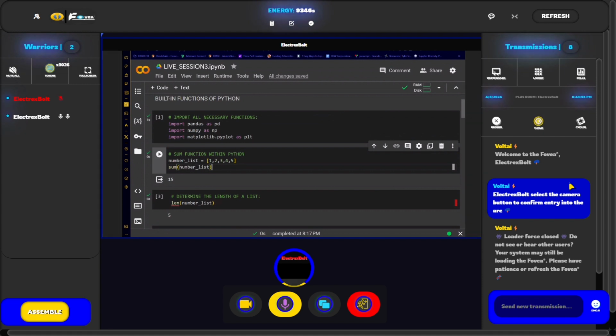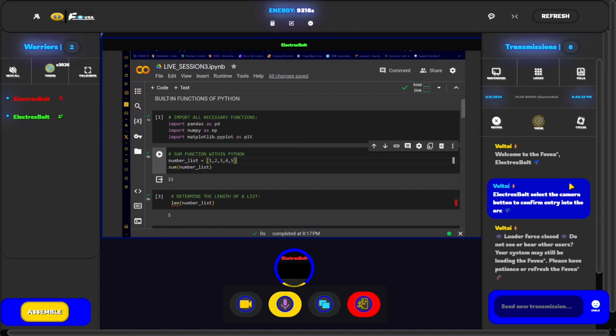Okay, so here we have the sum function in Python. Essentially, with this particular sum function, it can calculate the overall sum of either a list or even a column within the Python code. Here, what we have is a list. So the list that's in the brackets here. Okay, so every list within Python is within brackets. And here we only have integer values in here. So we have 1, 2, 3, 4, and 5.